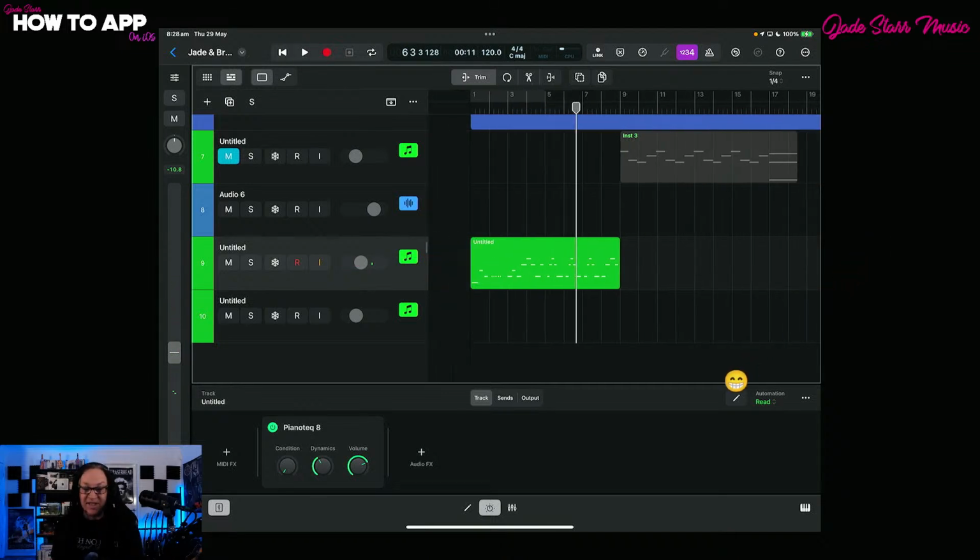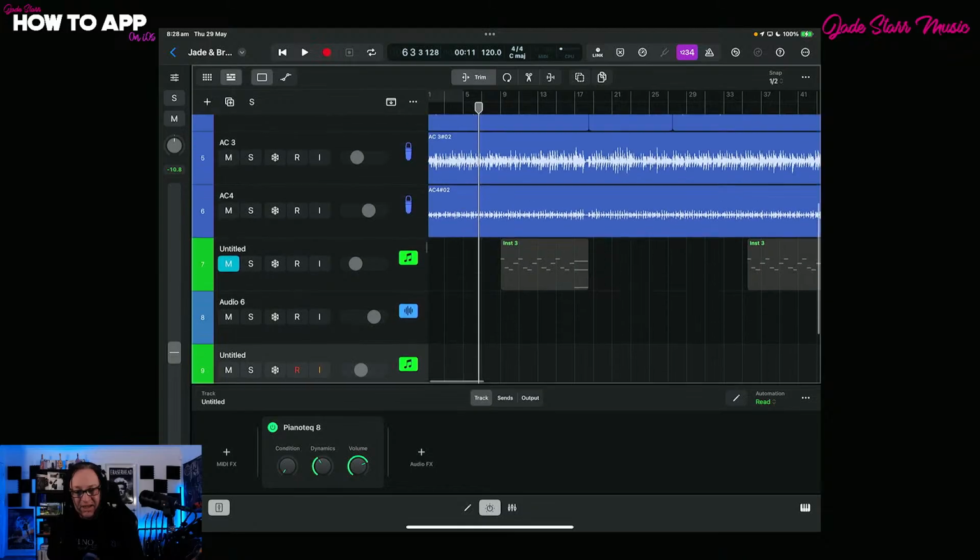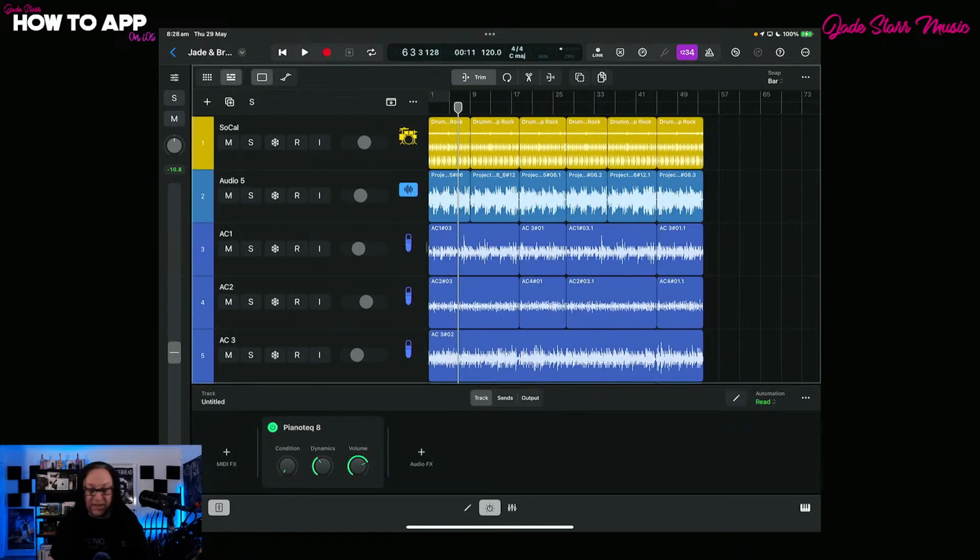Wow. So there you go. I didn't record any of that in. I was just playing along for fun. So that's a really game-changing thing here. Is there any other DAW that does that? I've no idea. Never seen it before. It's definitely an Apple kind of thing, and I think it's really, really cool. I'm digging it. So this is going to stay in my little section up here for as long as I can.